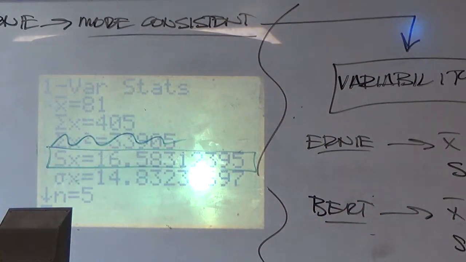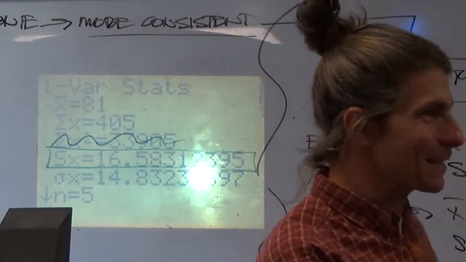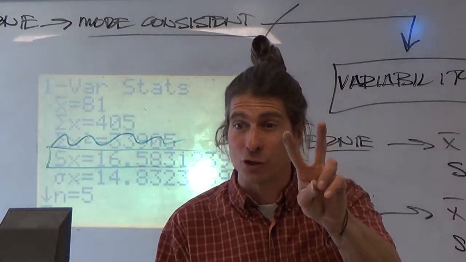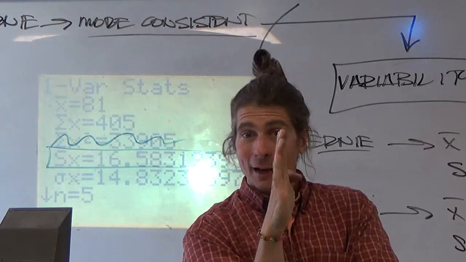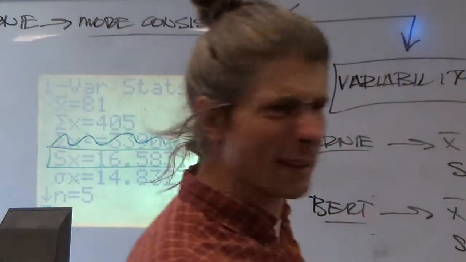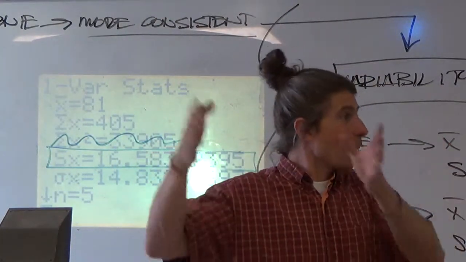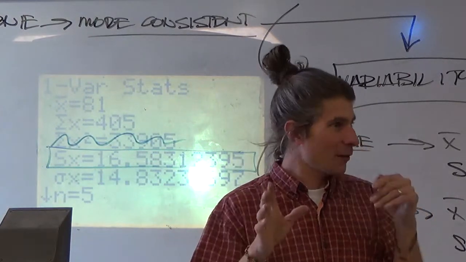Love it. Nice and loud. Say it one more time. 16.6 points average distance from me. And I'm going to repeat it because it's damn well important. On average, Bert's test scores are 16.6 points away from the mean, from the average. You have to use the word average twice in the sentence when you're reporting it, because there are 2 averages, correct? There's the mean, x bar, and there's the average of the distances, which doesn't have a name except for s, if you will. So s is that average. Average of what? The distances from x bar. You see what's going on there, friends?